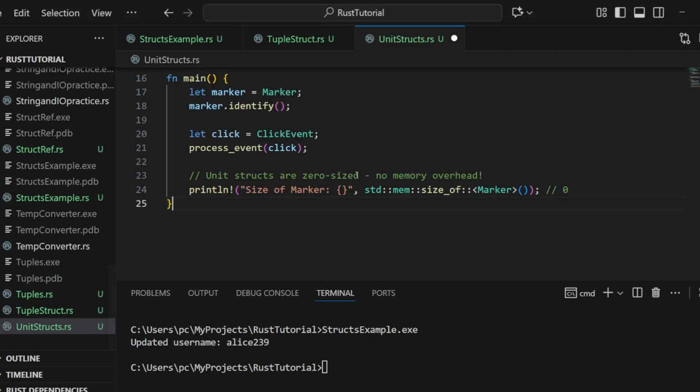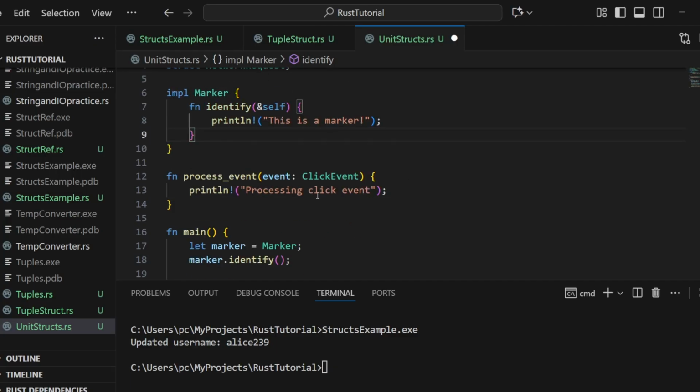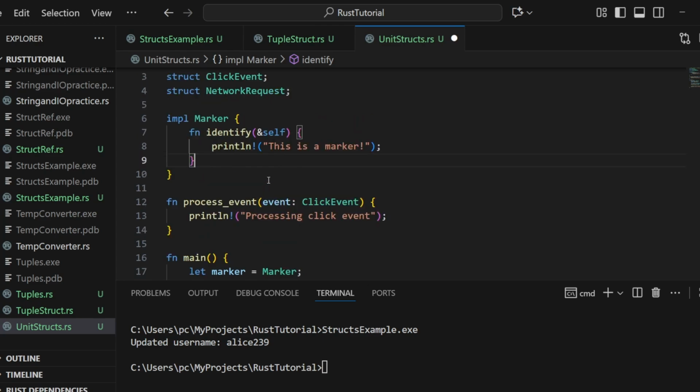To illustrate with an example, here I have created three unit structs named Marker, ClickEvent, and NetworkRequest. The Marker struct is provided a method here, identify, which will print that this is a marker, and a process event function to show the user that some processing is happening after he has clicked on something.